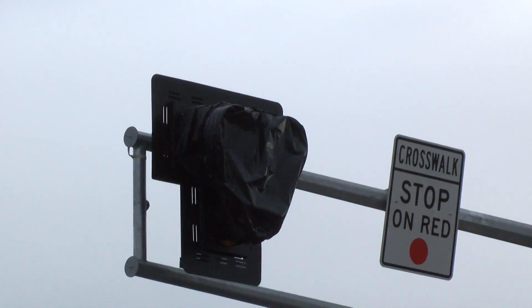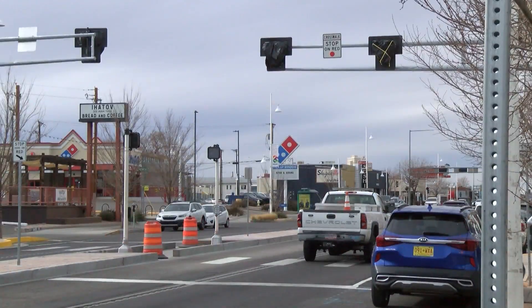While neighbors look forward to these signals aimed at slowing down speeders, they know it won't fix every problem. "But then the bad side of it is, I don't know if all the cars will stop at a red light. For example, they could run it since it's a busy road." Drivers here usually just sometimes run red lights and all.